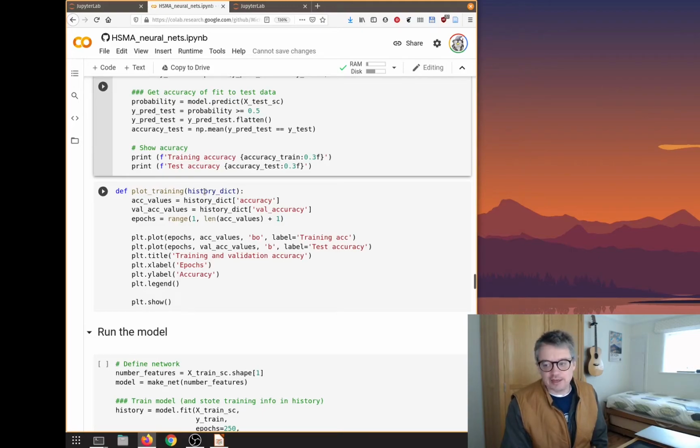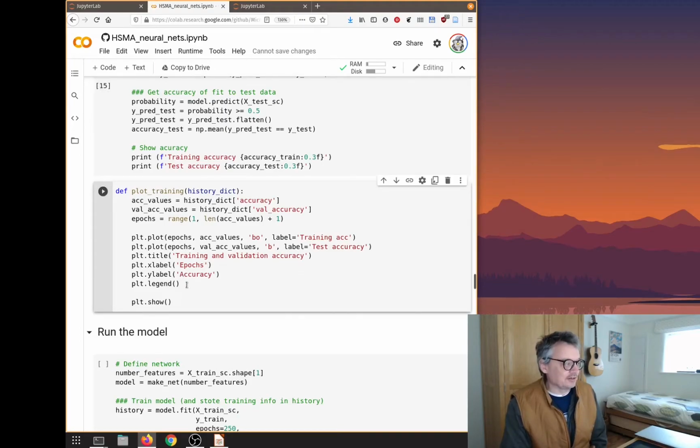We pass that training history dictionary that Keras gives us to this function, and it's going to plot both the accuracy with the training set and accuracy of the validation or test set over time. So you'll see what this looks like. This is a pretty standard matplotlib plot for plotting a couple of things, and it'll give it a title and labels. So we've defined that as a function.